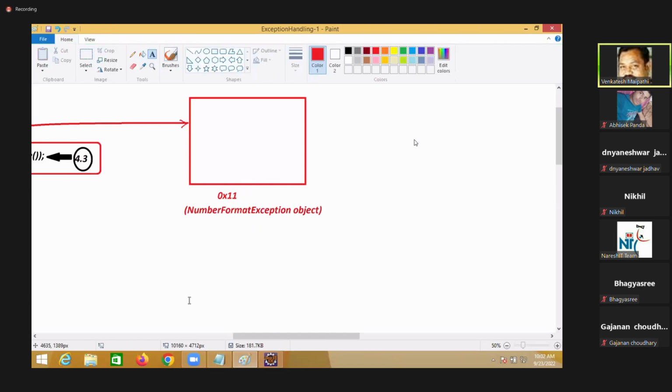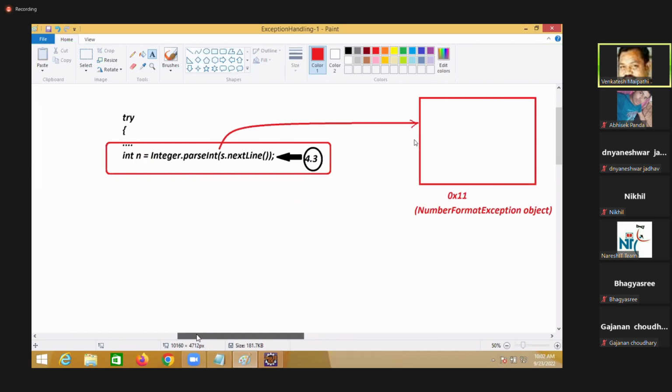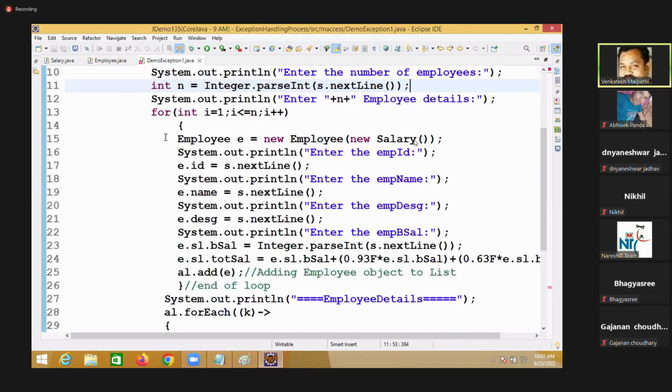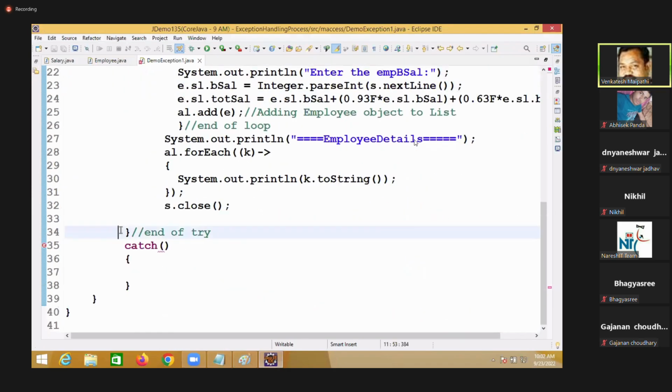Automatically one object is created. After that object creation completed, if I write under try, all the lines available after this will be skipped because the exception came there.